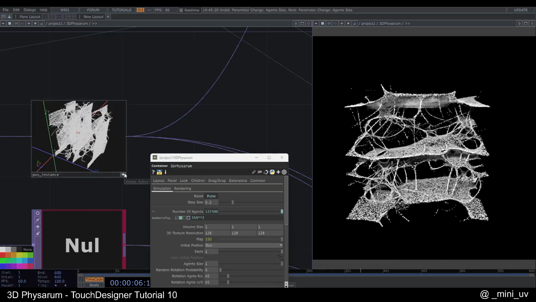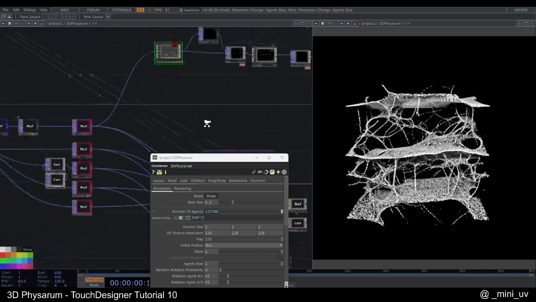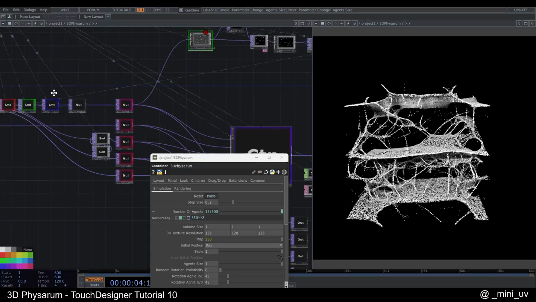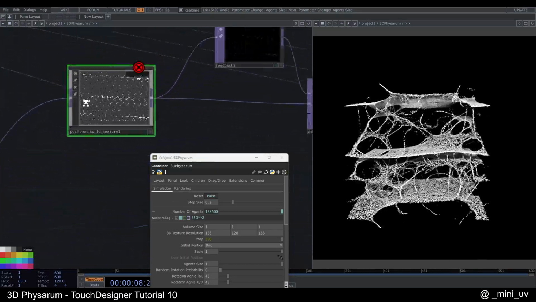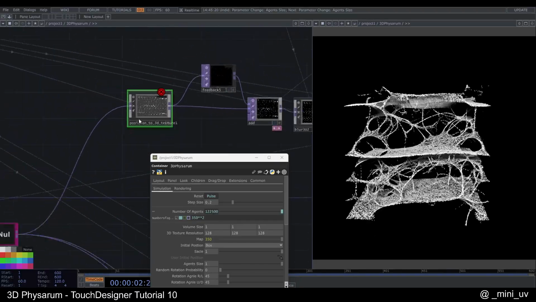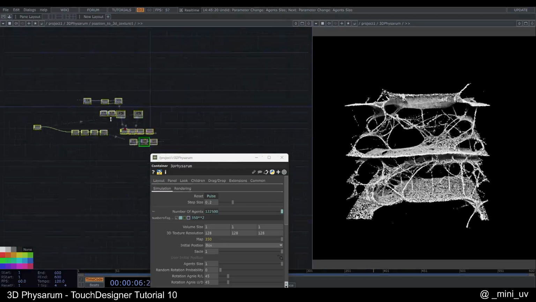And then we need to render them in a way that we can feed them back into the simulation and determine the trail values. So for that we basically convert the positions into a 3D texture.